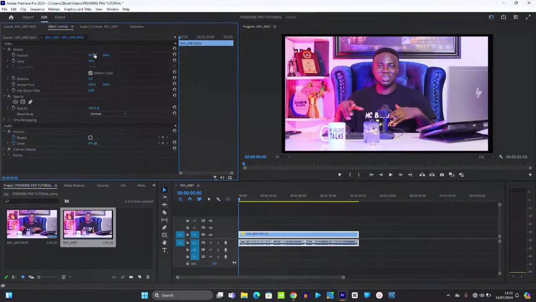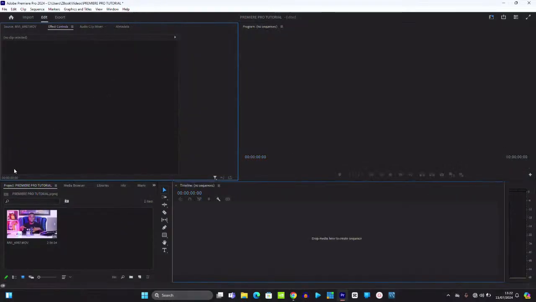And this can be done for images. It can be done for text. Everything that you put on your timeline, in as much as it is video, text, audio, image, has an effect control. Even the effects that you will put on your videos, on your images, on your audio, on your text also can be controlled. Anything you put on your timeline here has a control here. All right, so let me Ctrl Z and put everything to normal.